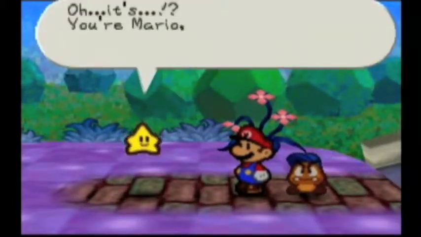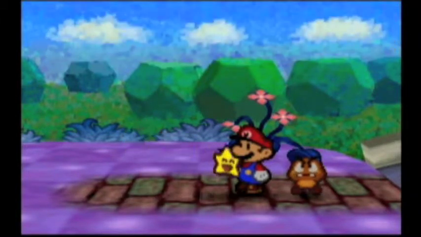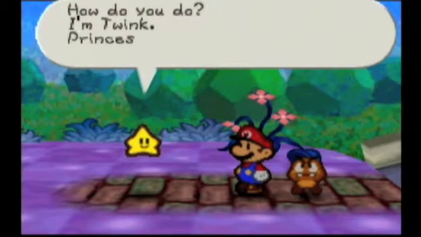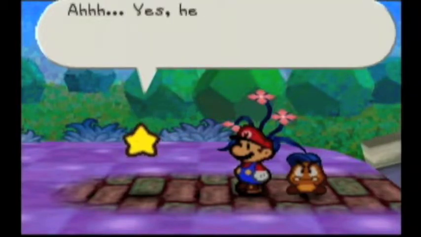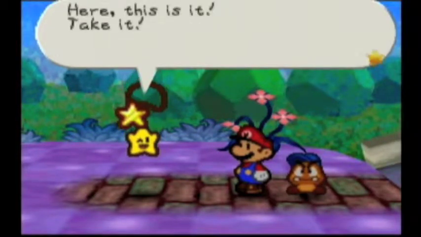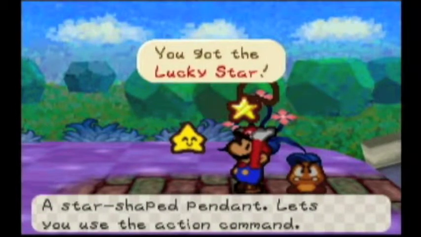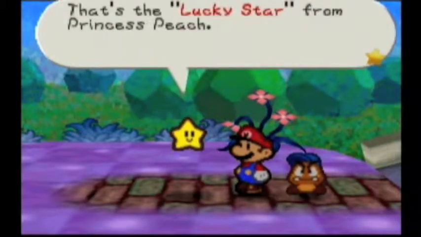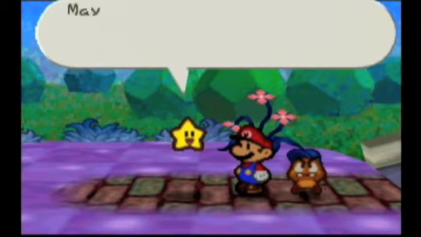Alright. Oh, you're Mario, aren't you? Thank the stars I found you. How do you do? I'm Twink. Princess Peach asked me to bring something to you. Yes, here it is. Here, this is it. Take it. You got the Lucky Star. Star-shaped pendant. Let's use the action command. That's the Lucky Star from Princess Peach. Now that's yours, you can use the action command.